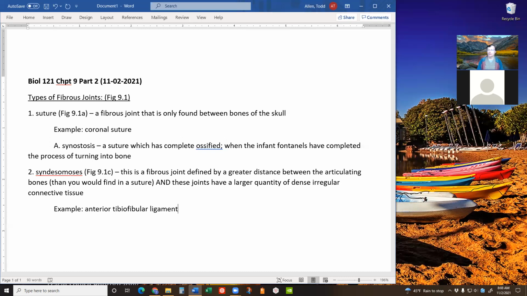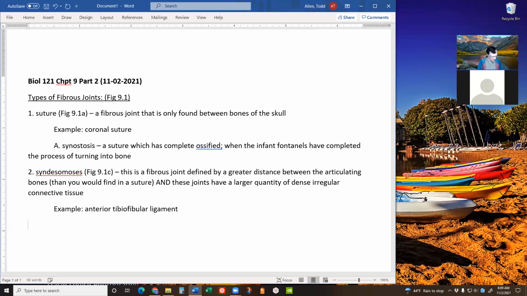Okay, so you know from studying the bones in lab exam 1, as you were looking at Visible Body, there are many ligaments throughout the body, and by and large, we're not asking you to learn barely any of them, really, right? Not in this course. But we did talk about the anterior cruciate ligament a little bit in lab, right? Well, here's another example of a ligament. This is a syndesmosis, the anterior tibiofibular ligament.